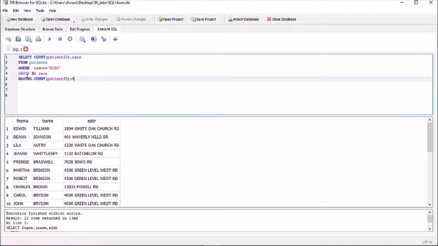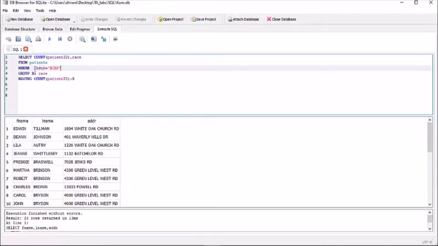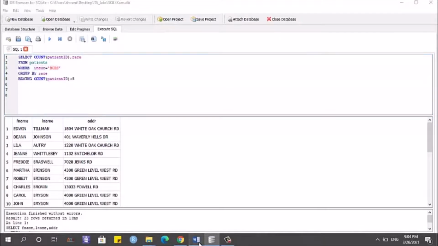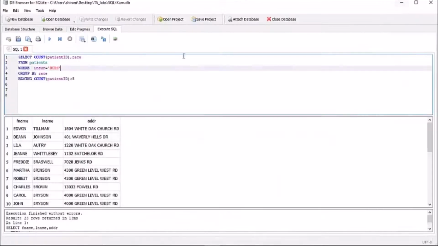Okay, I think it's wrong. Let me write it another time. Write a query to list the number of patients in each race. So I need to group by race, because the query asks me to have the count of patients in each race where the insurance is BCBS.